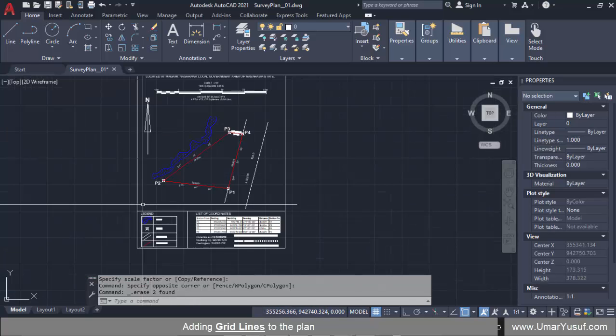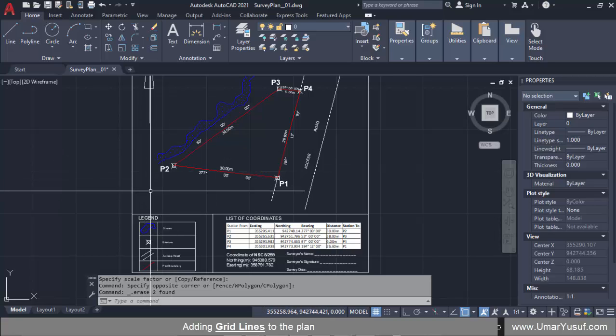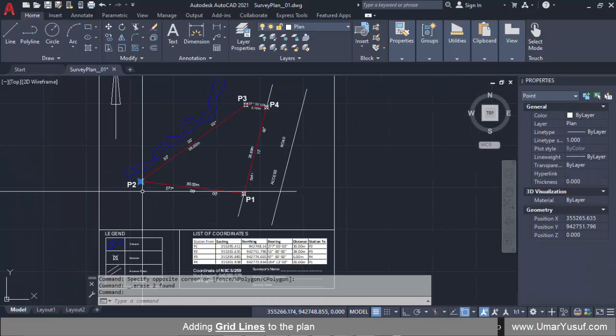So you come to the bottom left corner of the plan, where you usually have a 0x 0y on your graph paper. So in the case of a plan or a survey plan, it should be 0 easting 0 northing. But it's not possible for us to have 0 easting 0 northing on this plan, because this plan is not at the equator. So we'll identify the minimum easting and northing here. So most likely this is going to be the minimum point on the plan. So if you select it, at least it will give you an idea.